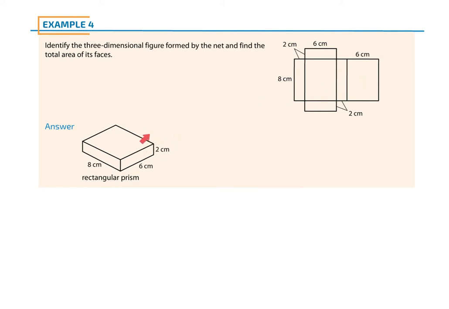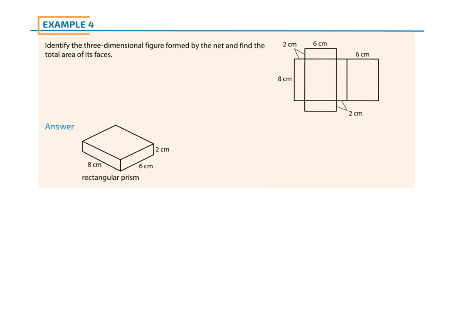Now, I will say with a rectangular prism, I could turn this up on its side, and I could use these as my bases if I wanted to, because those are congruent. Or I could use those as my bases. So when you think about what your bases and your faces are, it's possible that one person does it one way and one person does it another way. What is not ever going to be different is your surface area, or the area of the whole thing, because then you're adding up all of them.